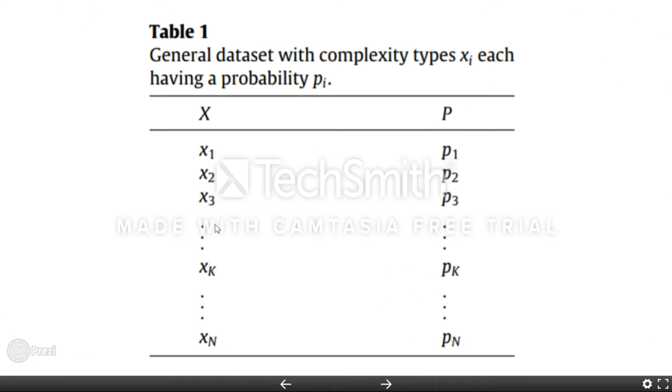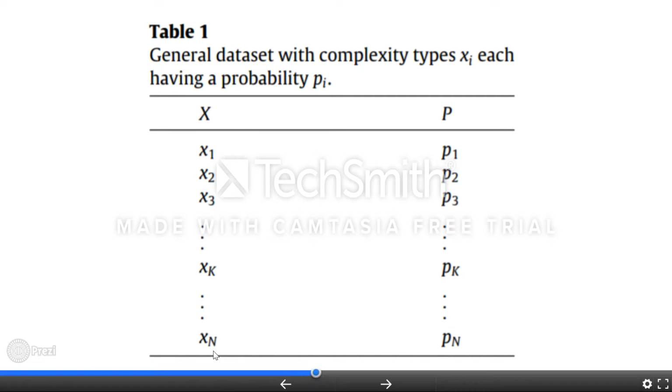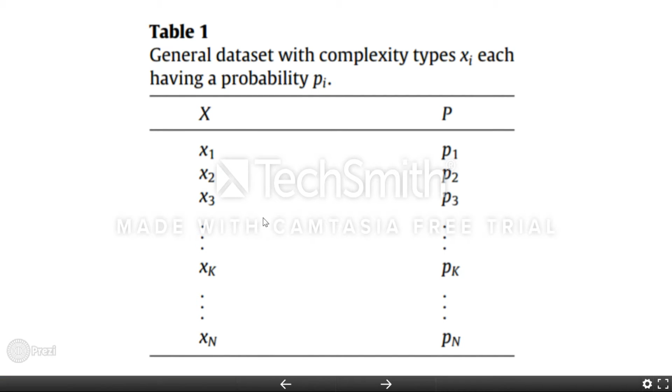Okay. So imagine you have a general probability distribution like this, a discrete probability set. There are n values that the random variable x takes, and each of those n values, x1, x2, x3, occurs with a probability p1, p2, p3, all the way up to pn. Now, if all of these p's are equal, you have a uniform distribution, and therefore the diversity of this data set is just n, because there are n types and they all occur equally likely. Now, in general, these probabilities will not be equal, right? They will all add up to 1 though.